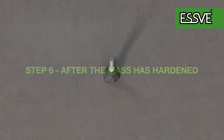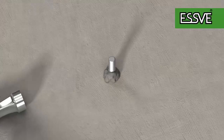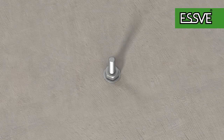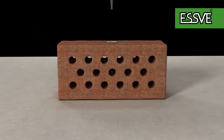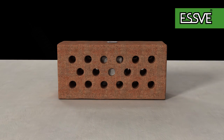When the mass has fully hardened, it's easy to knock away the surplus from the threaded rod with a hammer. If you're going to drill and attach in hollow brick, use a perforated sleeve so that the chemical anchor will harden and fill out properly. Don't try to wipe any unhardened mass away, as the mass might stick to the threaded rod and ruin the threads.